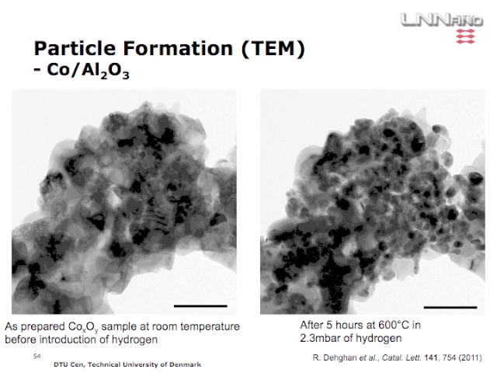This is a more recent study, where we looked at the particle formation of cobalt particles. This is a Fischer-Tropsch catalyst for making fuel, or liquid fuel. Over here you see the as prepared state, where you have alpha alumina grains with cobalt oxide deposited on it. What we did is we heated it to 600 degrees C in hydrogen, and all of a sudden you can see these patches become individual particles sitting on the surface of the material.